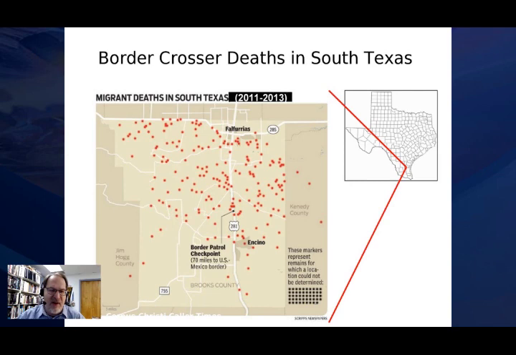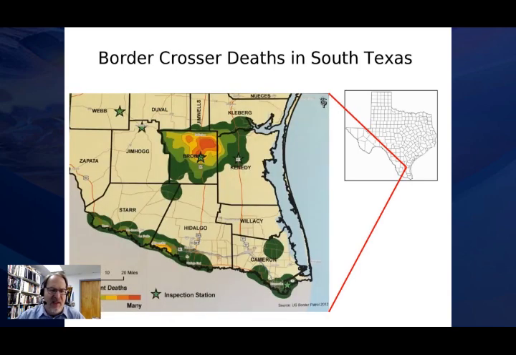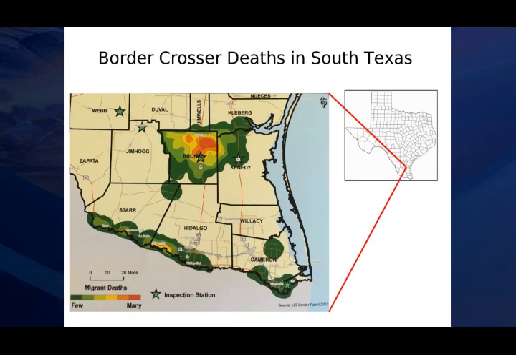And this is just a very incomplete map, just showing you deaths around that Falfurrias checkpoint. And these are just between 2011 and 2013. And this is an incomplete map, but you can see that this is essentially just a massive number of fatalities around this very small town. And it's completely caused by people trying to bypass this checkpoint. Okay, this is just another view there of the concentration of deaths in Brooks County.